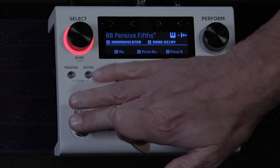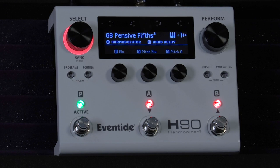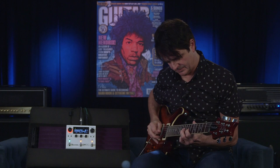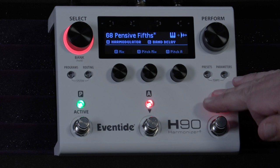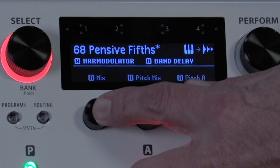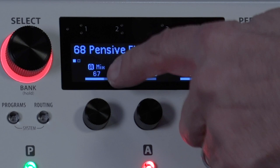So let's quickly get into how I can easily tweak on the face of the pedal. I'm going to use this one, Pensive Fifths, and right now I have an active harmodulator and a band delay. If I want to get into the two active effects, which is the harmodulator and the band delay, right over here, the three knobs over here allow me to get an A, of course, is harmodulator, B is band delay. Simply pushing in, I get to quickly access the controls for each one.